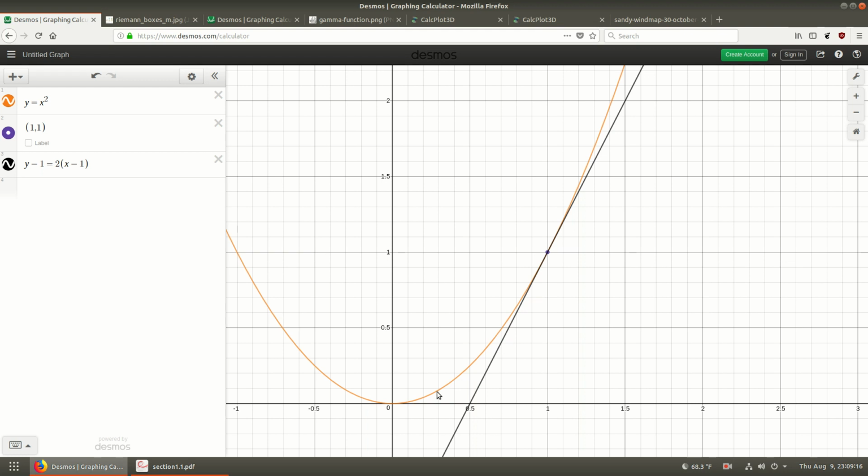Calc 3 is more of a back to basics approach to calculus, in the sense of, well, we are going to study limits in here, but we're not going to study them in more formality, we're going to study them in a broader context. And that broader context will be multiple dimensions.